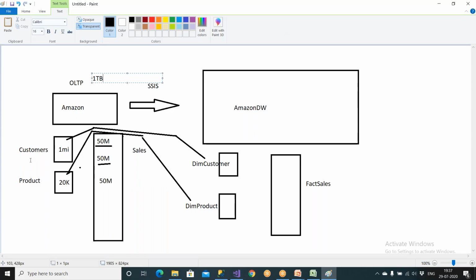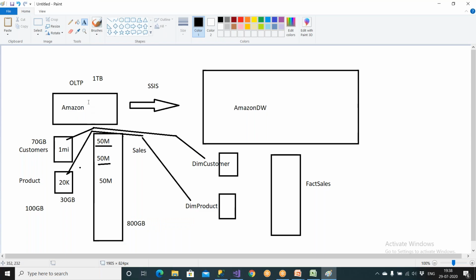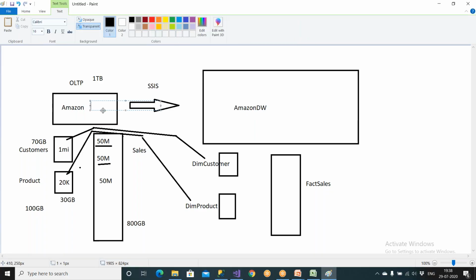These dimension tables may be occupying, let us say, 100 GB: this one some 70 GB, this one some 30 GB, and the remaining 700 or 800 GB is occupied by the single table only. Clear? So we have a 1 terabyte hard disk, and 900 GB is already occupied within a month's time.